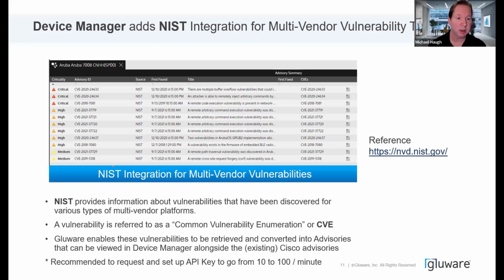Another path may be, oh, well, the vulnerability has a workaround, a config workaround. And so you could plan and implement that with config modeling and implement your config workaround. So I think the ability to view the vulnerabilities is really just step one, right? It's the identify phase and understand, and then you have to assess it. And again, search and audit, and then you take an action. Maybe it's an OS upgrade or a config workaround type of thing.